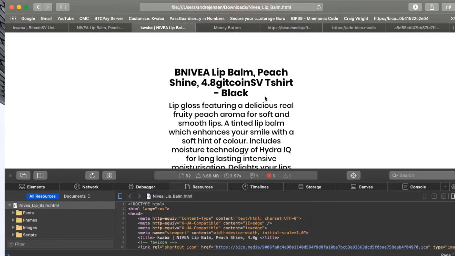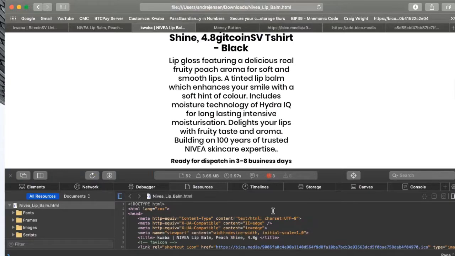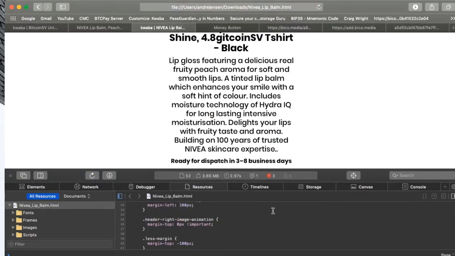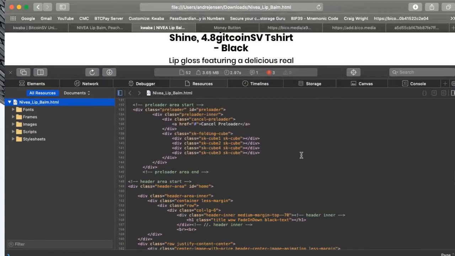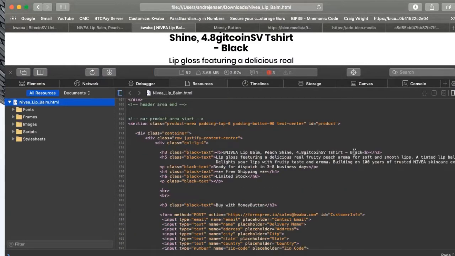So there we go. We've got something there that's not supposed to be there, the SV t-shirt black. Okay, let's take that out. My bad, I did not see that. We've got to go and find that one. Now, obviously this is just my interpretation of how I'm doing it. There's probably other people doing it a different way. I've got B Nivea, no wonder. So I don't know if this helps you. Great. If it doesn't, well, tough luck. Let's go and save that again.